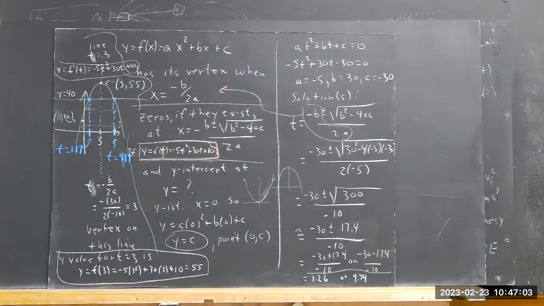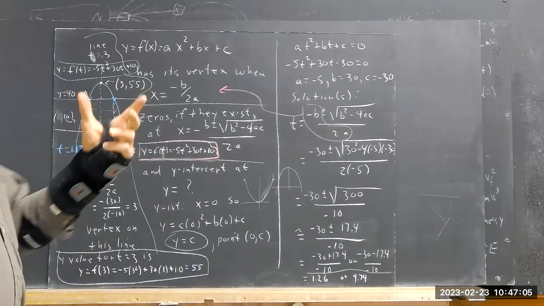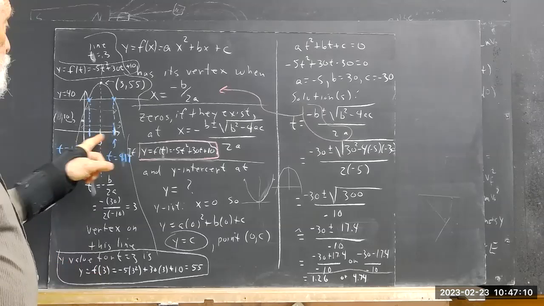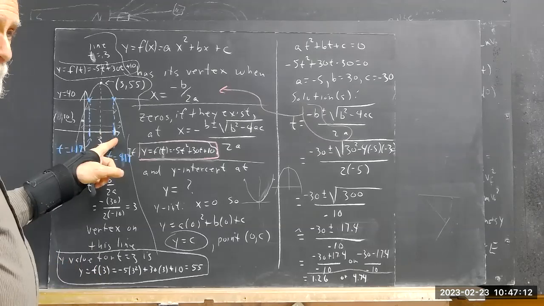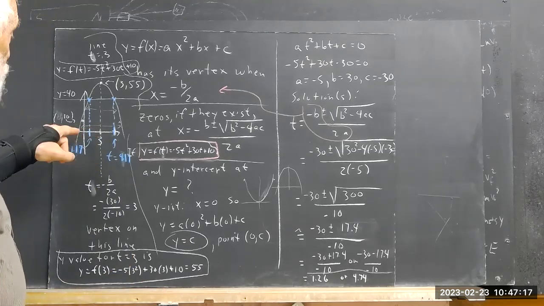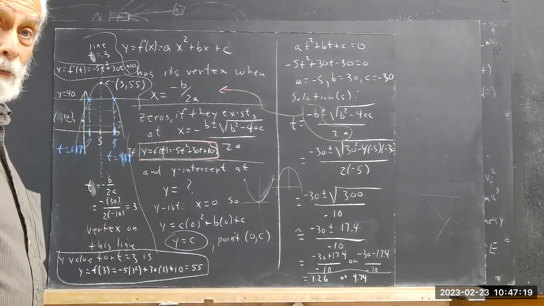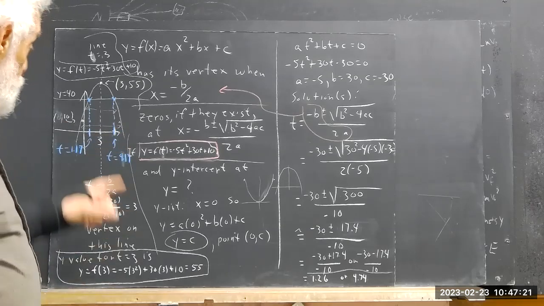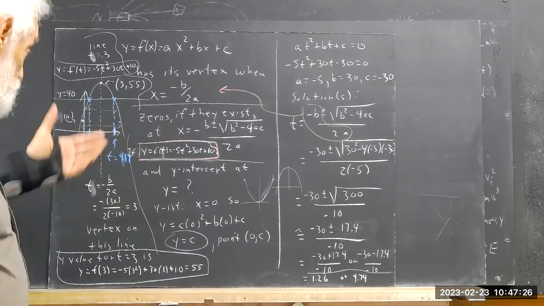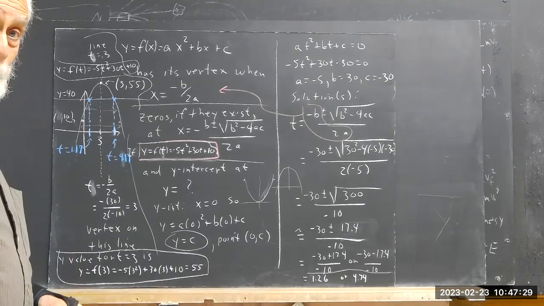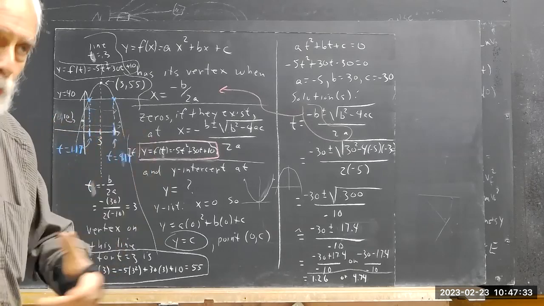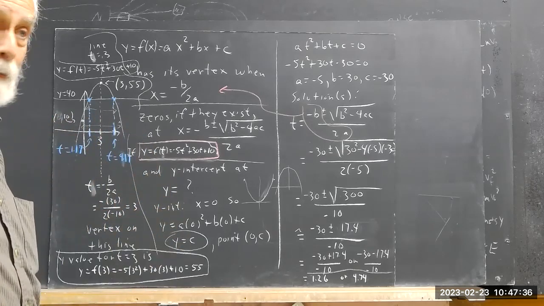And if the graph is drawn with complete accuracy, the zeros are equal distances on two opposite sides of the vertex, because this thing has to be symmetric. Anything on this side is going to happen on this side at equal distance. It didn't quite come out that way the way I drew my parabola, but that's the way it should be, okay? And that's the way it is in reality, if you draw a completely accurate parabola, which nobody can do.